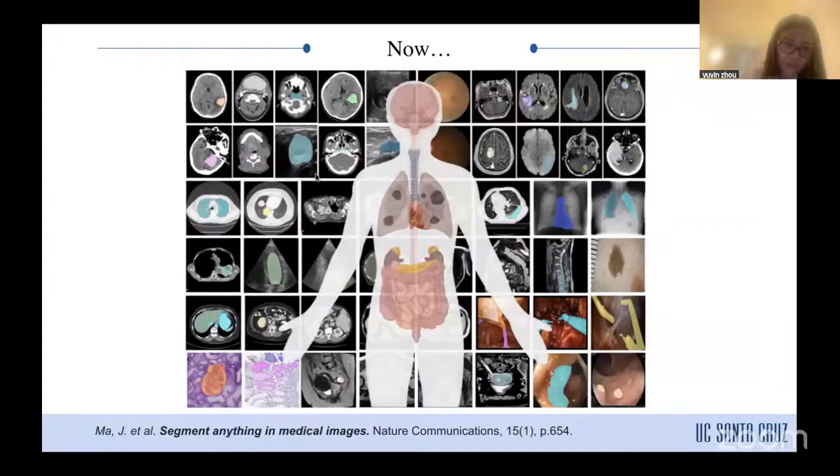Now, the prompt can be in different formats. It can be a bounding box, points, or a text description of what you need to find. Then the model will, based on your specific prompt, which specifies your particular task, and based on your current input image, give you the desired output. So for instance, this one model can basically do everything in the human body: abdominal CT scans, brain MRI, even retina images, colonoscopy images, and pathology images. You can do all of this just by differentiating the prompts for different tasks.